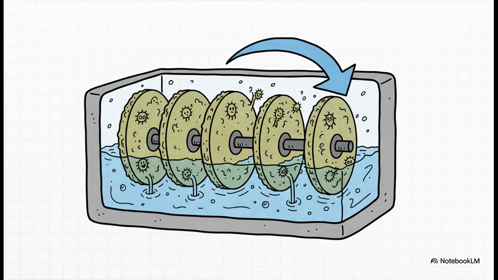Okay, here's another really clever design. The rotating biological contactor. What you have here are these huge discs covered in biofilm, and they rotate really slowly. They dip down into the wastewater to feed, and then they lift up into the air to breathe. It's an incredibly efficient way to do things.